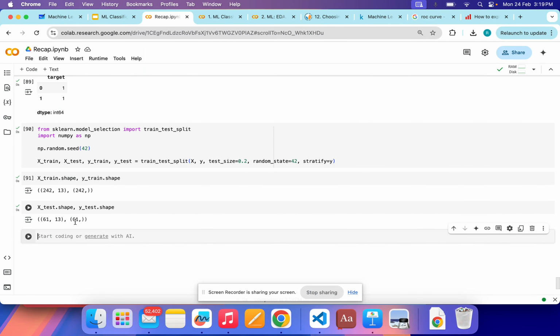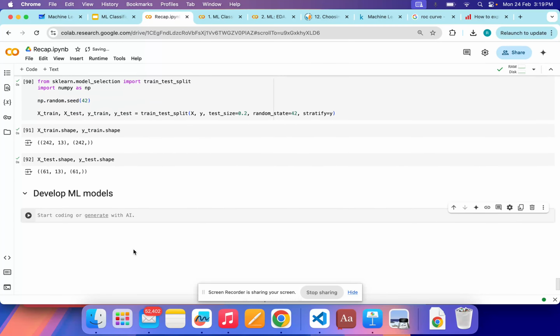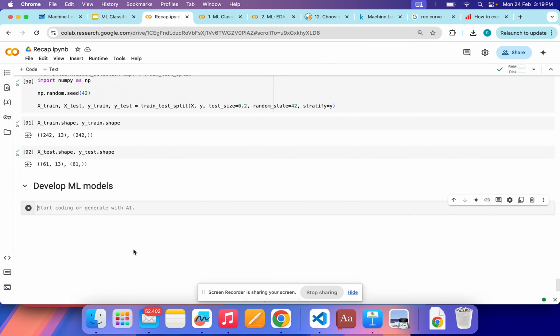Okay, so let's develop this by using ML models. Instead of one model, let's choose multiple models at a time. So, develop ML models. Let's start with random forest. Let's do a random forest classifier, and then let's do the ROC curve as well, so that we'll cover everything.